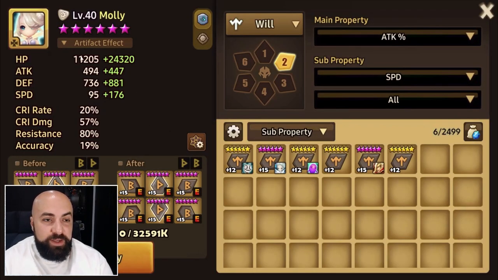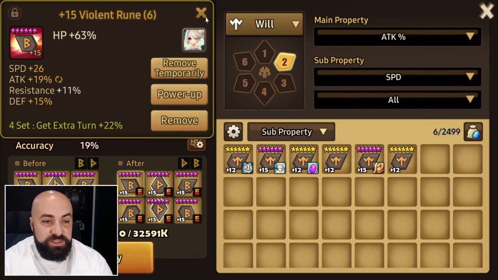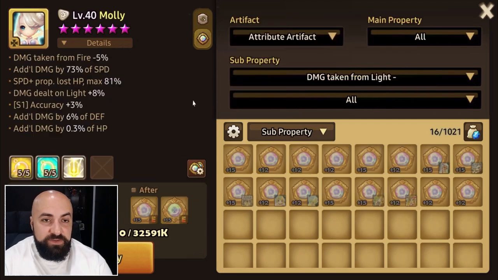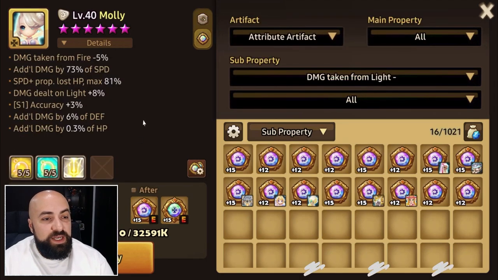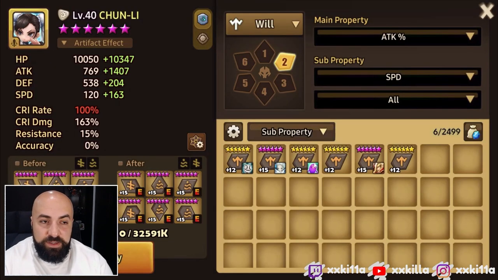And then we got my Molly. She was on speed tick 5 for defense. I try to have her as much resistance as possible in case she tried to get Tiana cleave or Poseidon cleave. And yeah, speed loss to HP again, 81%. And then we have Chun-Li, Jemaya, Homunculus team, I think we used.